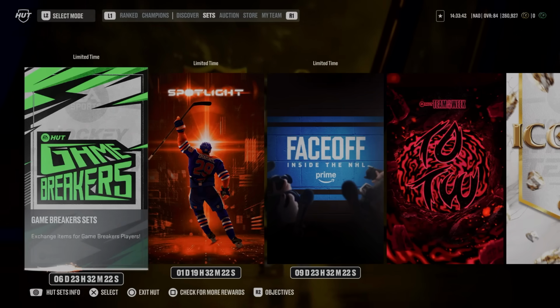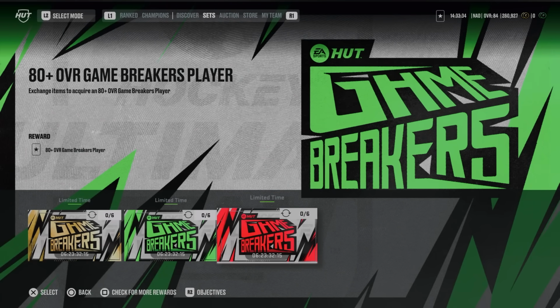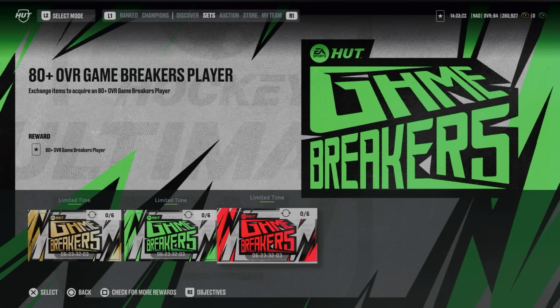So we do have the Game Breaker sets returning for 7 days, and it operates the same as it has in years past. There's going to be a tradable version for 6, which is 80 and above Game Breaker player items, as well as an 82 overall untradable version, and then lastly, the 84 overall Game Breaker player. This is account bound. Now, normally I tell everyone to just grab the tradable version because if you get something higher, you can make a ton of coins from it.